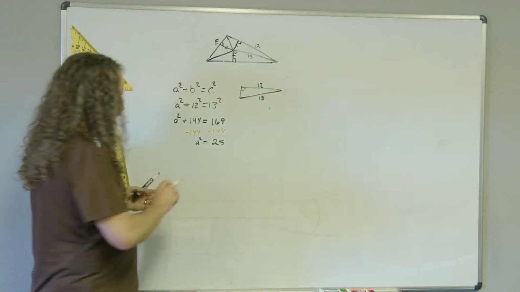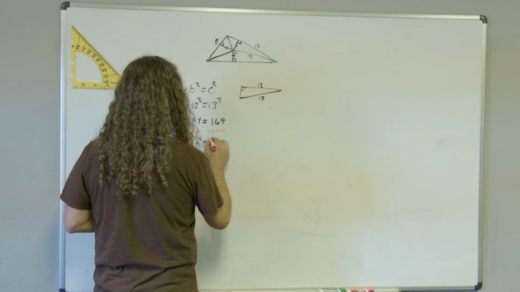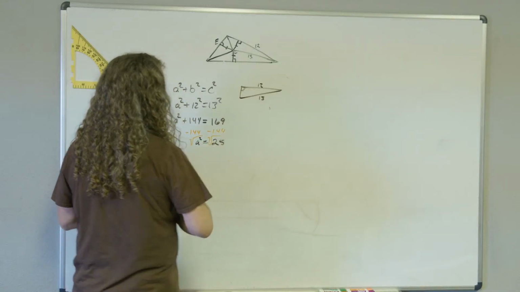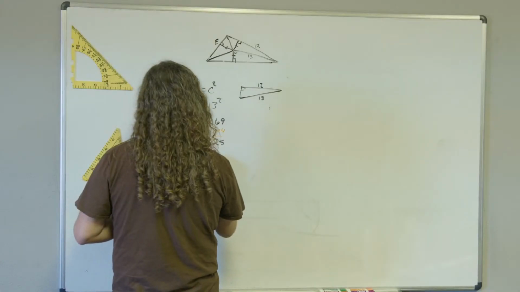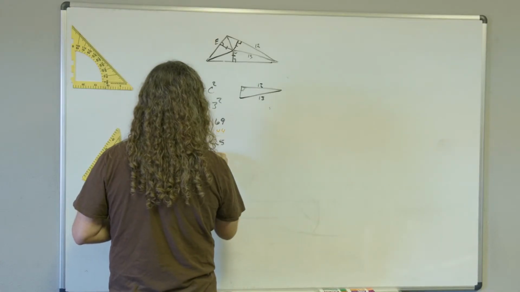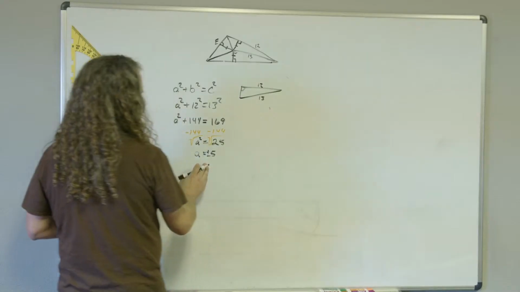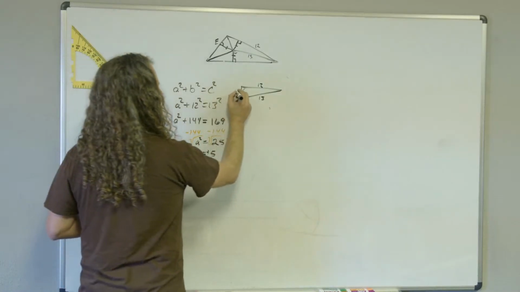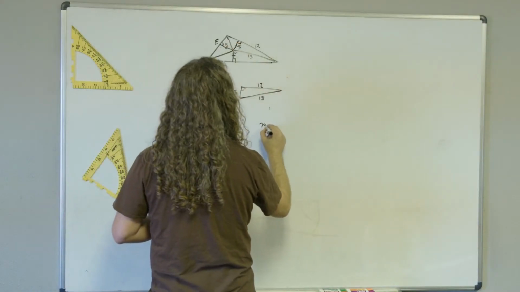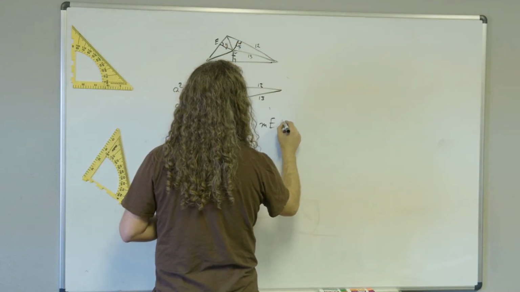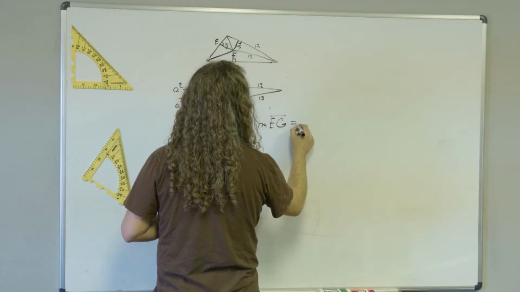Anyway, yes, you take the square root of both sides. Now, I said the other day, and I will continue to say these words, that when you take the square root of both sides, you have to remember that it's plus or minus for next year. But we're talking about distance, so it can't be negative, right? So we're going to throw out the negative. So A equals 5. Technically equals plus or minus 5, but we don't want that one because we're talking about distance, so it's 5. And if this is 5, then this is 5. So the measure of segment EG equals 5.